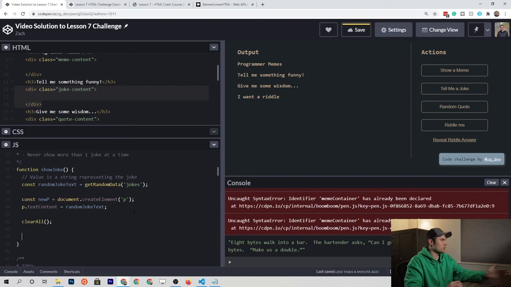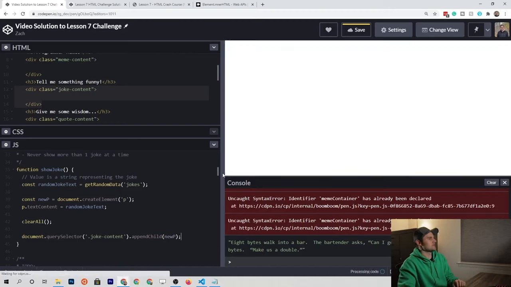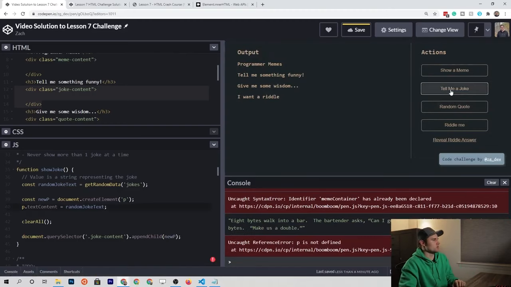Before, we wrote out a different variable that selects the container and did it in two steps, but we can do this in one step. We can say querySelector, in this case we want to get the joke content, and then at the end we can chain on appendChild and pass in the new paragraph element. Let's see if that works by clicking tell me a joke.